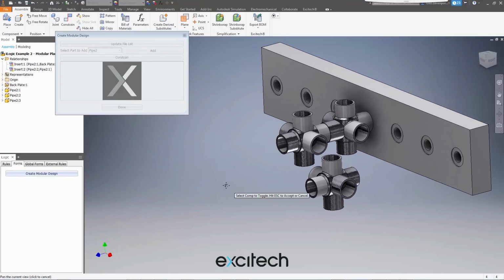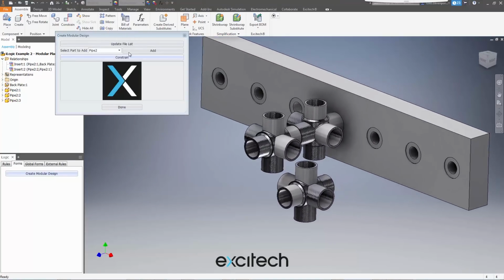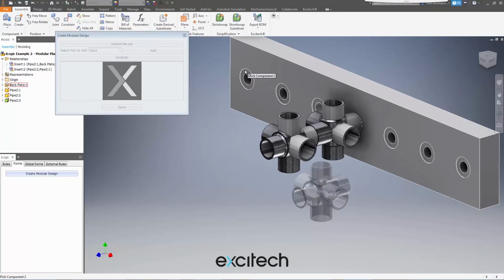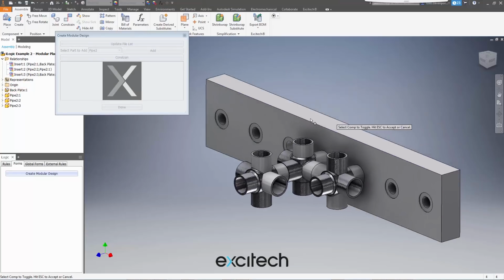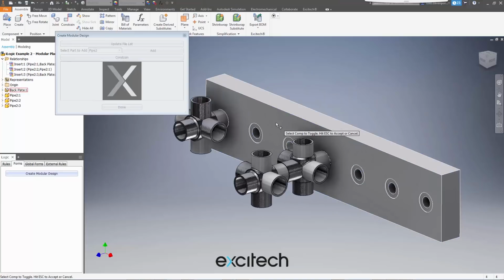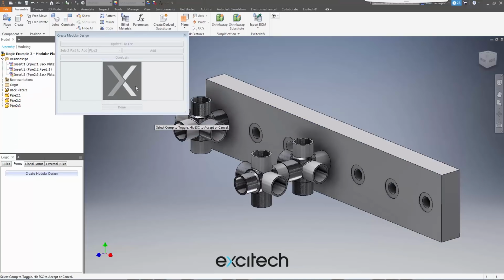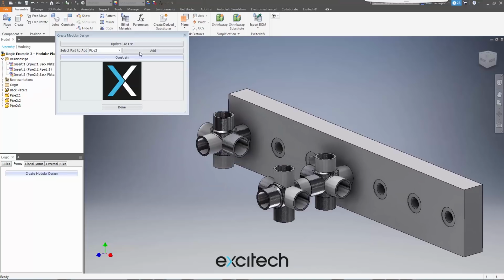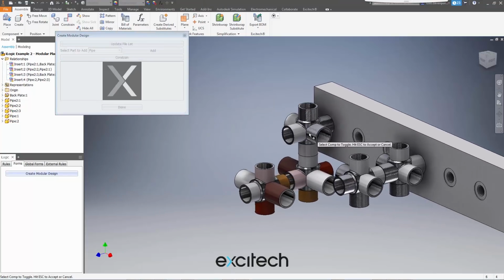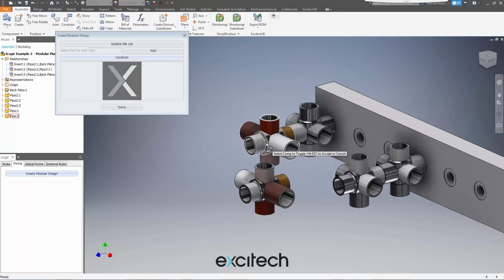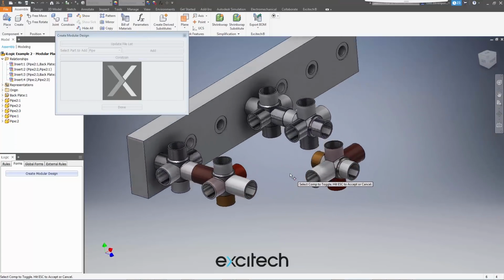Let's say I'm happy with that one, so I'll hit escape to accept, and then I'll constrain this last one here, this one to this one, and then I can again hit this to toggle which direction I want, which connector I want to connect to, and this one to toggle that, and then hit escape to cancel. Let's add in one other component here, so I'm going to choose a different component, add this one, add another one of these, and then I'm going to say constrain this component to here. There's my default, and I can just toggle between them until I get the precise option that I want, which is that one.